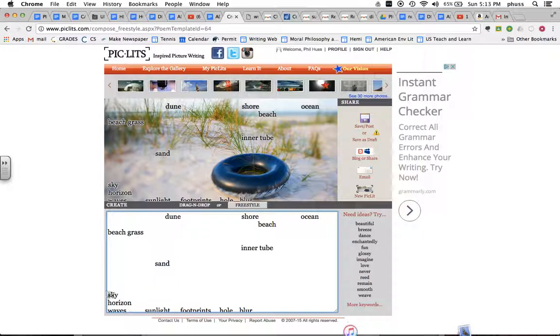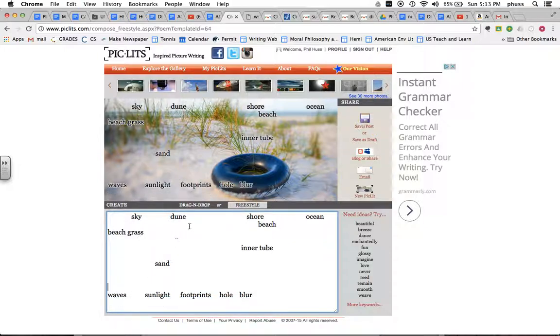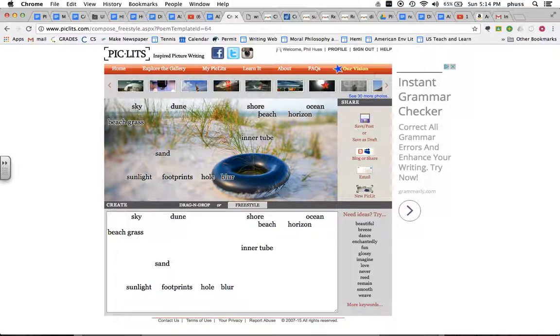And then sky, I'm going to copy and paste and delete and move up in here and move everything back. Sky, dune, shore, ocean. Horizon line would be a good one. So copy that and I'm going to get it right on the horizon line, right next to beach. It's kind of fun figuring out where to put the words. And then waves, the clearest part where I can see waves is up in here. So let's see if we can copy and delete that and move that. Whoops. Kind of left of beach.